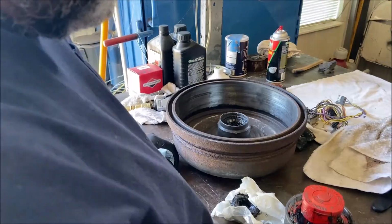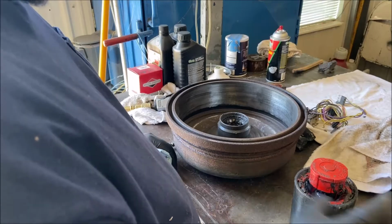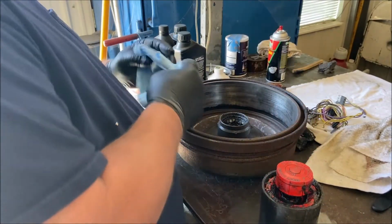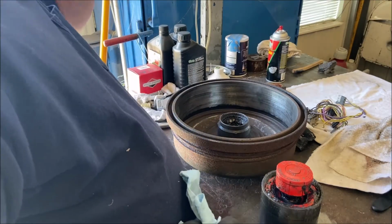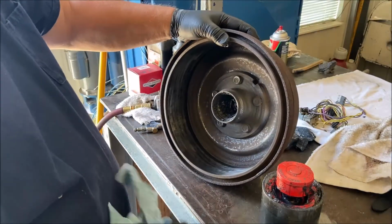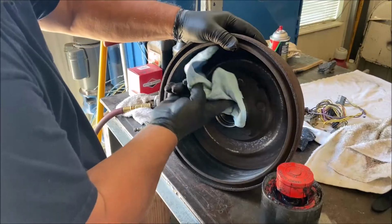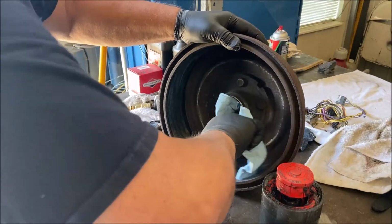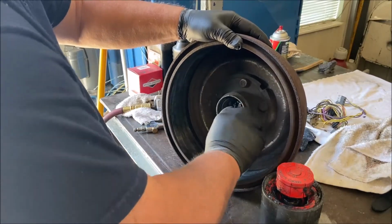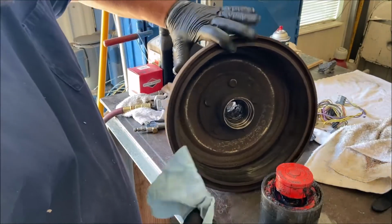I used one of these. It's an old tool. I've had that forever, 30, 40 years. The grease that's inside here is still good. There's nothing wrong with it. I don't need to clean the whole thing out. But I am gonna just wipe off the race, just to clean that up.